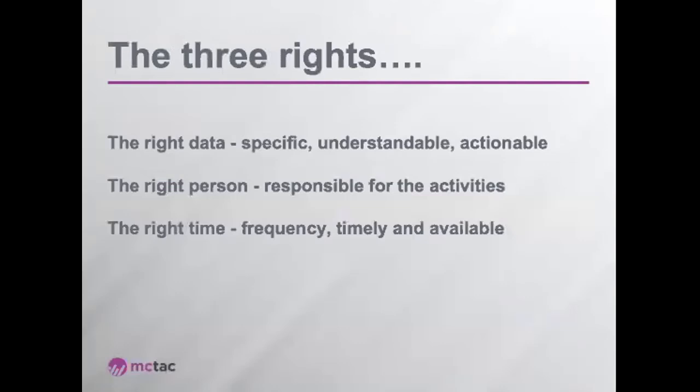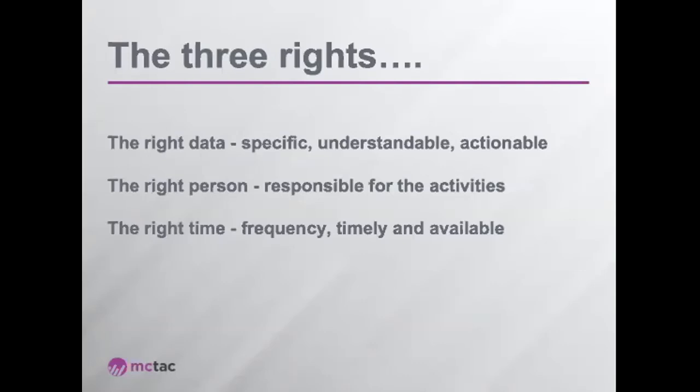If you go to the next slide, oh, sorry, this slide. So one of the fundamental parts of data, and to keep in mind throughout this discussion, is these three rights, as I've described them. It's about having the right data to the right person at the right time. And what I mean by that is sketched out here somewhat. The right data means it's specific, it's understandable, it's actionable, and the right person is getting that data for the services or the activities they're responsible for. So really good, specific, understandable data about the agency to a program manager isn't useful, but specific, understandable, actionable data about their program is getting the right data to the right person.